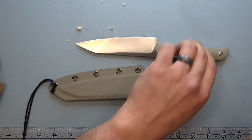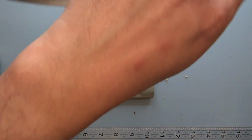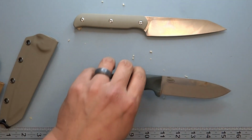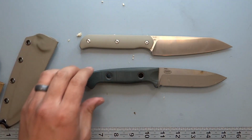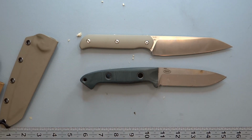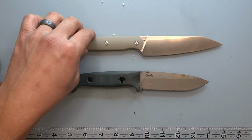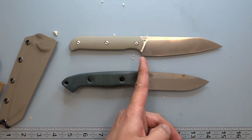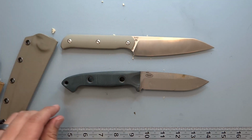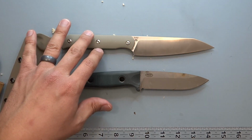This is the other one that I have available just to give you a size comparison. So there's the Bushcrafter from Benchmade. Let's go this way. Feels more natural that way for some reason. So size-wise, it's going to be about the same. The handle is going to be a little bit bigger for the Bushcrafter. But handle to handle, the grip area is going to be a little bit longer with the CJRB as far as what you're going to be gripping at.